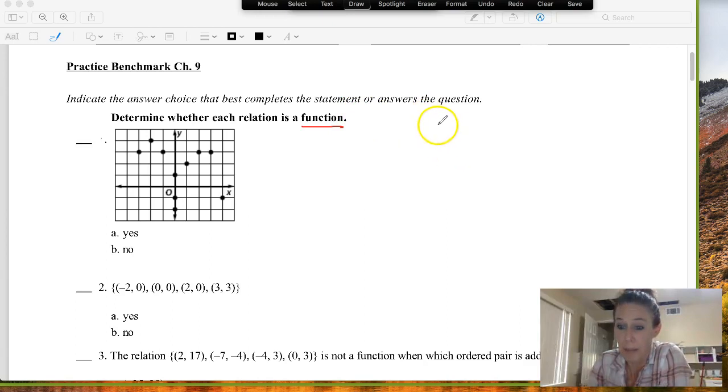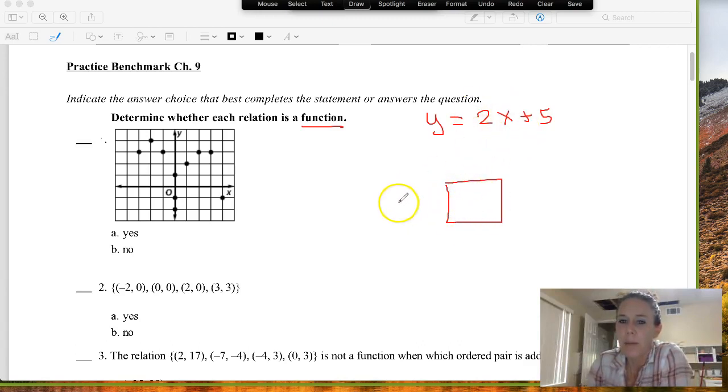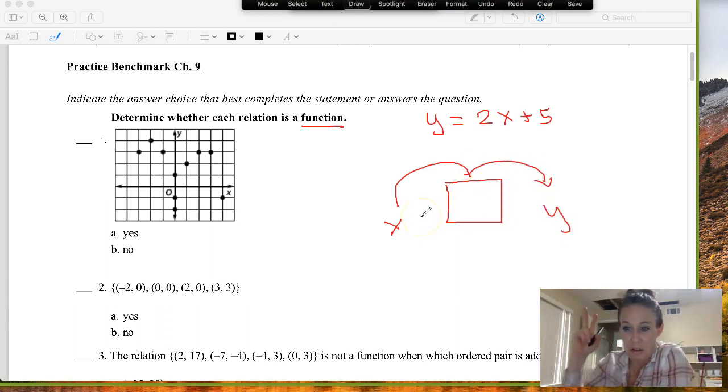We're dealing with linear equations here, or linear functions. If I pick a line, let's say y equals 2x plus 5, I can tell if I have a function, and some people describe it as a box. I can tell if I have a function if my box is functional, meaning I put something into this box, an x value, let's say, I do the function to it and it spits out a y value. This box is functional if every time I put this x value into the box it gives me out the same y value.